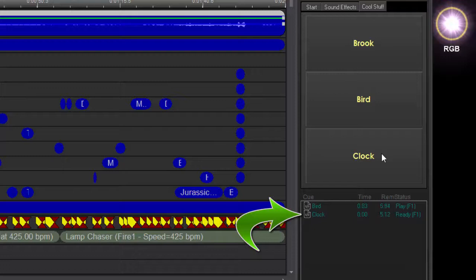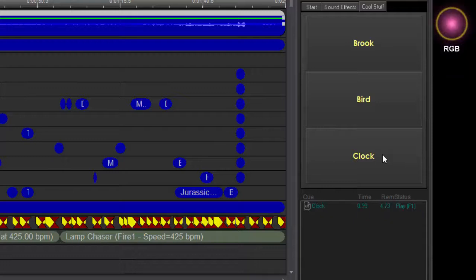As soon as the first timeline is finished, it disappears from the queue list and the second timeline starts playing. Likewise, the third timeline starts as soon as the second has finished. By the way, if I also set up a 3-second crossfade, then the currently playing timeline will start fading out 3 seconds before its end time, as the next timeline in the queue starts fading in.